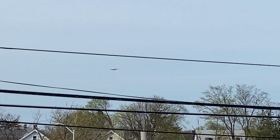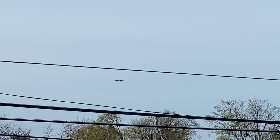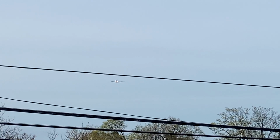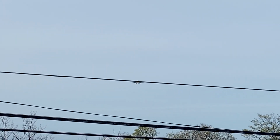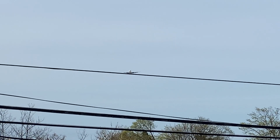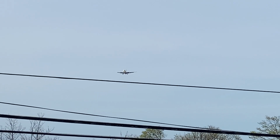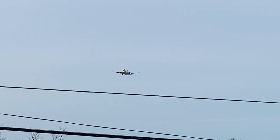Next up is an airline I haven't seen at all today, United Airlines. 767 from San Francisco. Left probably around 8 o'clock in the morning local time. When I go to the West Coast and I fly back to the East Coast, I like to take the red eyes. That way you can spend the whole day out there, fly all night, and get home first thing in the morning. Don't like flying all day from the West Coast.